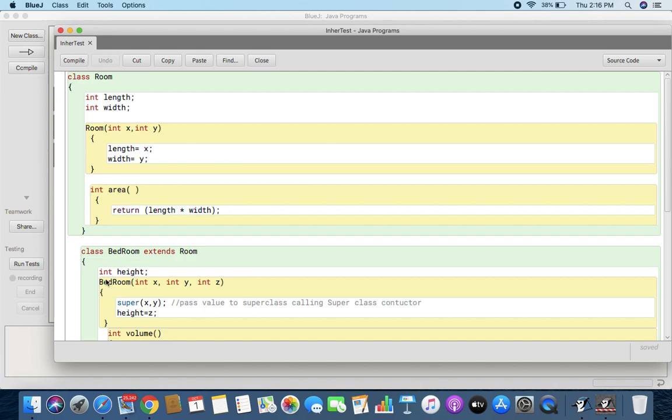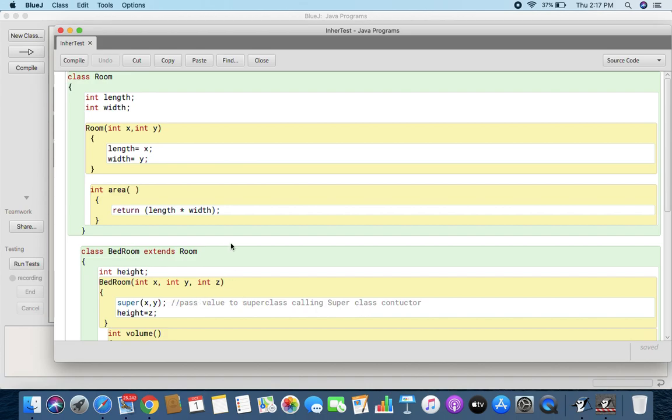Fine. Now this bedroom class also has a constructor, but this constructor has three arguments, x, y, and z, of integer type. Now in this case, this is important: super(x, y). This is one way of calling the superclass constructor. By default the members of class room will be available to the subclass bedroom, but remember, a constructor never gets inherited. The constructor will not be inherited at all, which means this room constructor will not come down to class bedroom even if there's inheritance, because a constructor has a unique name, the same as the class name. If it were available over here, it would not be treated as a constructor but as an ordinary method. That is not possible. So that is why, using the keyword super with x, y, we are passing the values to the superclass, or you can say calling the superclass constructor.